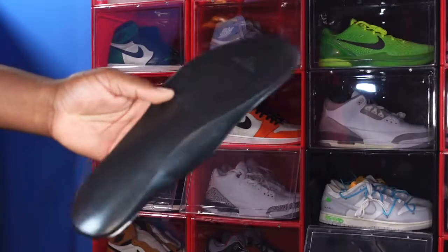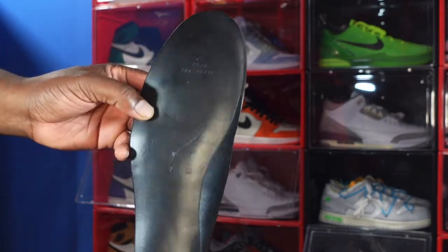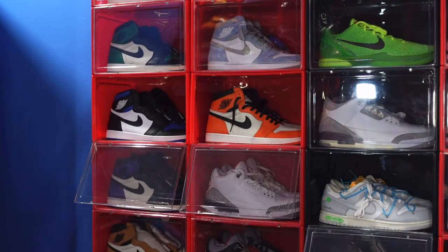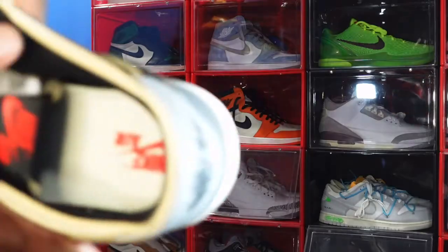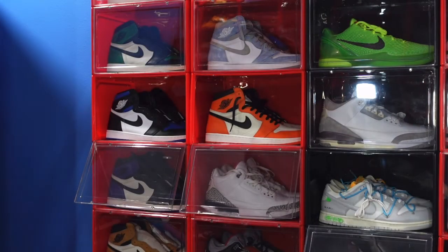The insert is a sail-colored die-cut sock liner with red Nike Air branding. Flipping it over — I'm assuming this is the direction Nike is going with inserts moving forward because I've seen these on the last few pairs I've reviewed. Now looking at the sizing tag: US size 14, production date February of this year through April 26th of this year — so about two and a half months of production on these.